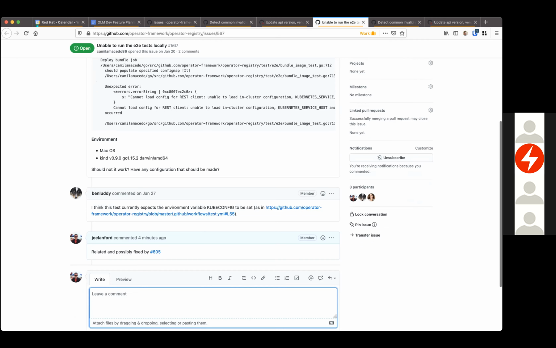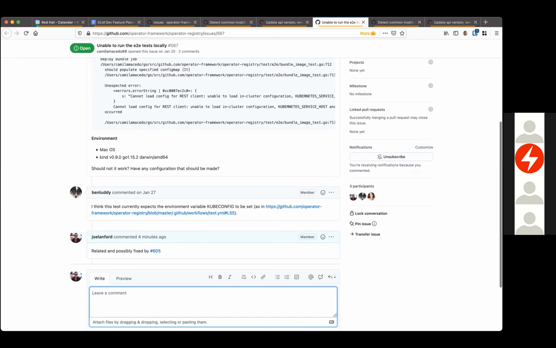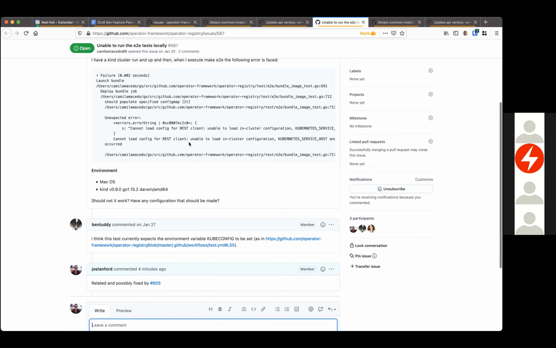So like a fail fast if the registry is not running, that sort of thing? Yeah, or like this thing is just saying you've got to configure kubeconfig. So if we see that it's not configured, we put an error message that says set kubeconfig. But other types of those things could be helpful too. The reason I'm bringing that up is I want to know if we think the scope of this is more than just documenting it in 605 and closing it as a result of that.